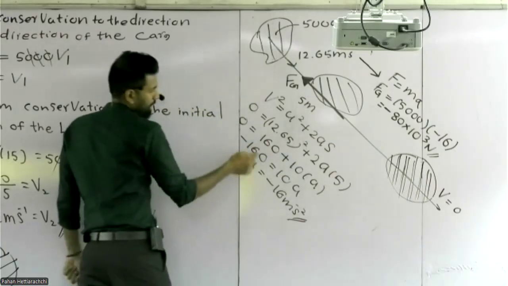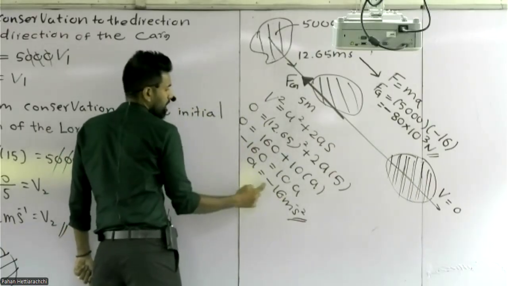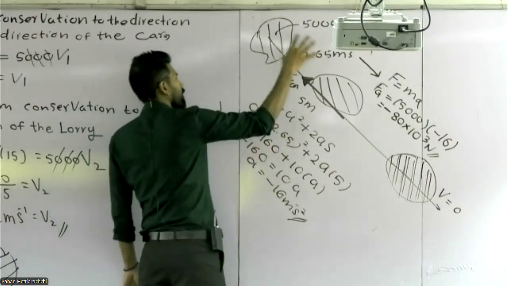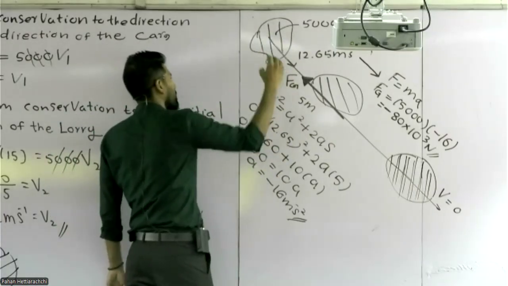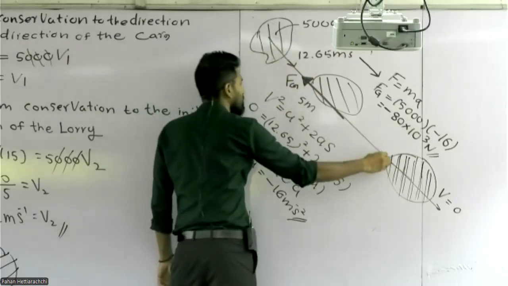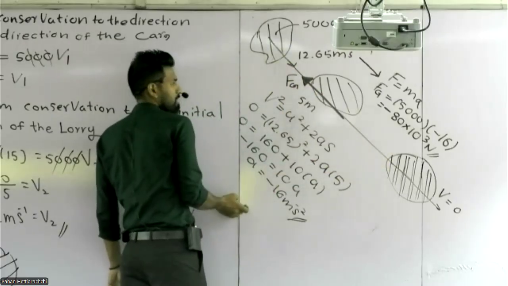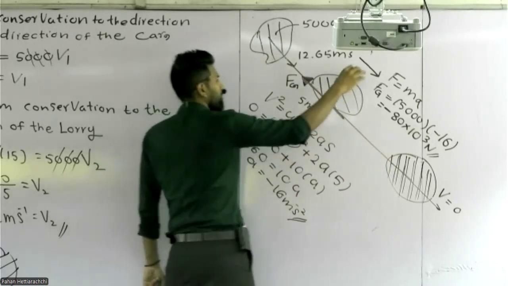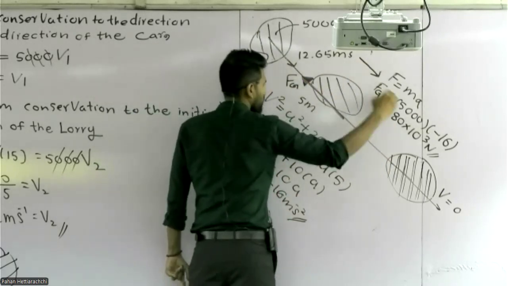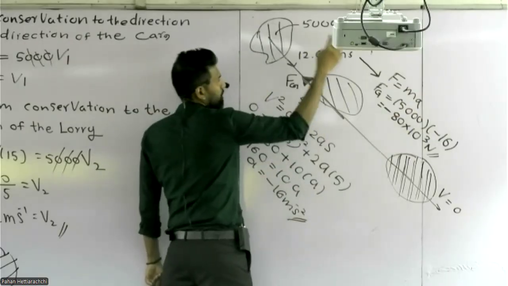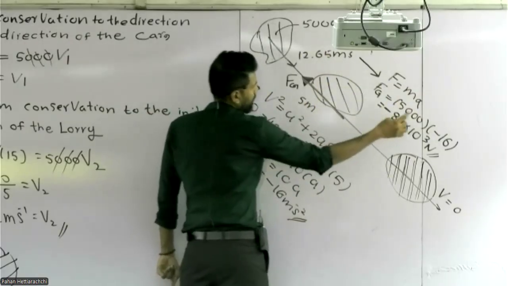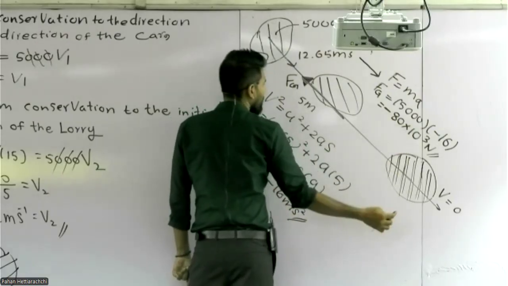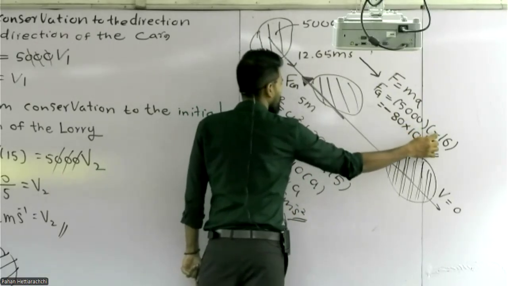10a minus 160, 10a, a is equal to minus 16. So after the collision, the vehicle combination has stopped after traveling 5 meters with a retardation of 60. Why is that? Due to the frictional force of the ground. Applying F equals ma in the direction of motion, mass is 5000, acceleration is minus 60. Force is equal to 80 into 10 to the power 3 newtons, with a minus mark due to the retardation.